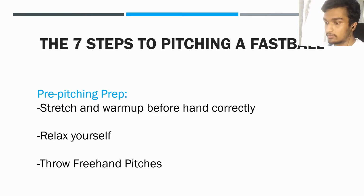Now, it's also very important to completely relax yourself, to not be tense, as being tense can, one, lead to injuries, and secondly, of course, it can mean that you won't have as much control over the ball, which is very, very important as a pitcher. And of course, the last thing you can do is just throw some freehand pitches, which is just throwing balls without really any pitching form, just throwing them directly at the net or at a wall so that you can get your arm more accustomed to the weight of the ball and throwing a ball.